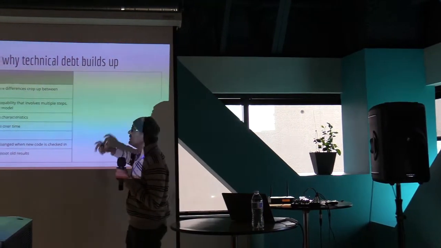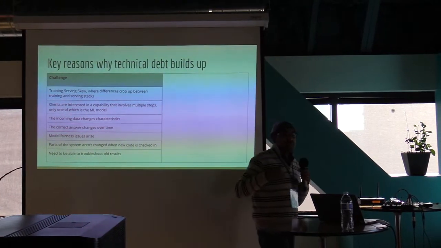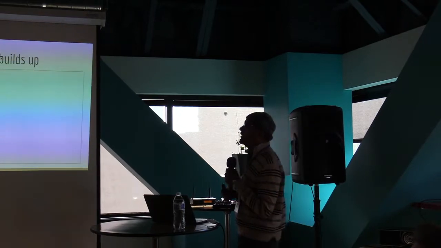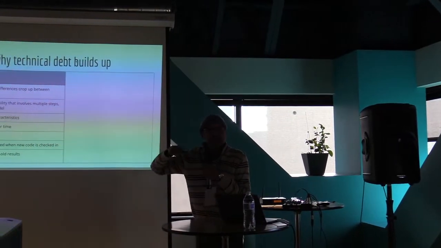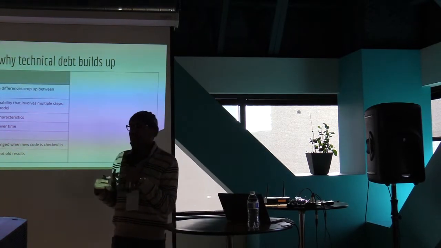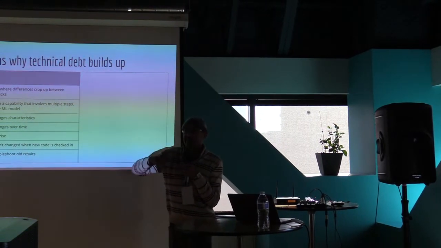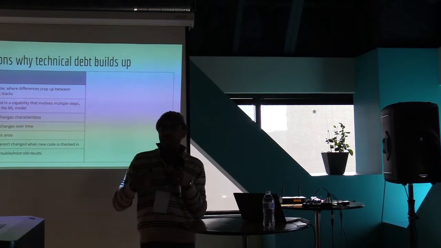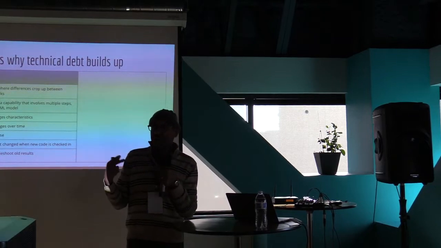Okay? Secondly, you might have clients who basically need multiple steps, and of all of those steps, only one of them is an ML model. All the others are things like rules, etc. The problem is that you want to make sure that all of those rules are being applied in exactly the same way, because that's what you tested, right?